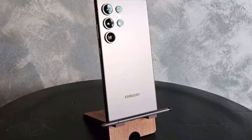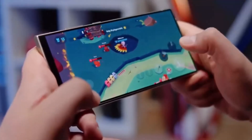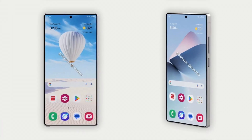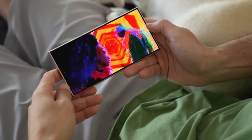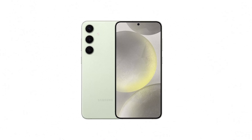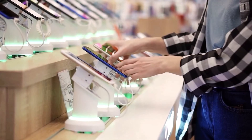We've seen these cooling systems on both Samsung's flagship and mid-range devices, and they've been incredibly effective. But here's the challenge with the Snapdragon 8 Elite — unlike previous chips, it focuses entirely on performance cores, none of those low-power efficiency cores we're used to seeing. This chip is a powerhouse designed to deliver maximum performance all the time. Early tests on devices like the Realm GT7 Pro have shown that the Snapdragon 8 Elite can run hot, which is to be expected with this design choice. Qualcomm is really going all in on speed here, and as a result, the chip pushes thermal limits a bit further.